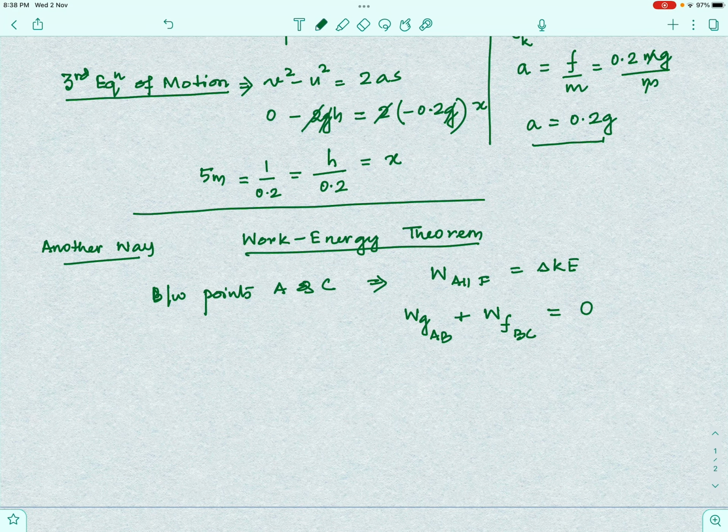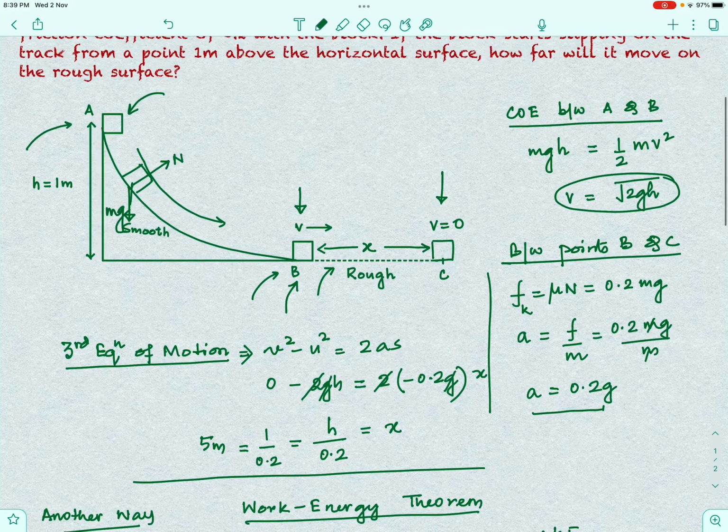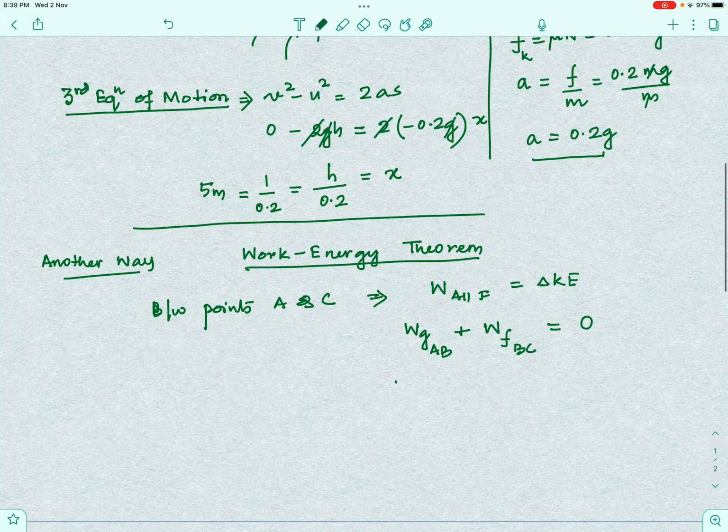And now we substitute the values for work done by gravity. Work done by gravity between A and B, we understand from the figure, will be nothing but mg into h, where h is the vertical displacement covered by the block in moving from A to B. Work done by gravity will be simply mgh, plus work done by friction, which will be the frictional force mu mg, times the displacement of the block, which we have considered to be x, with a minus sign because the displacement is opposite to the force of friction. So, the friction will do negative work here. This is the work done by friction, and this total should go to 0.